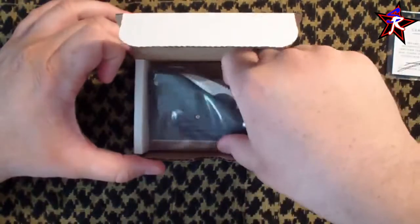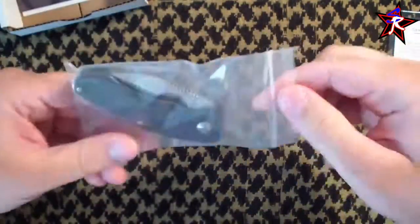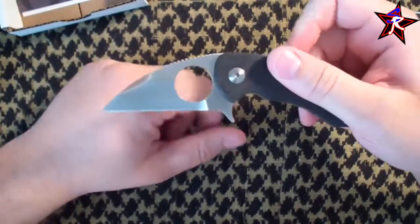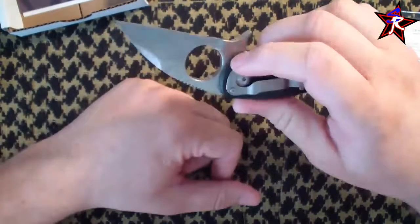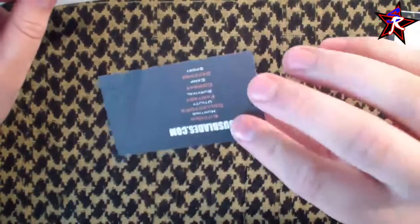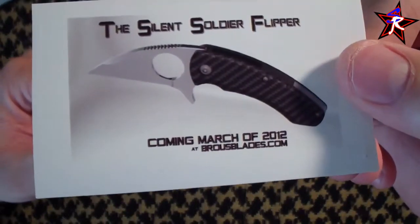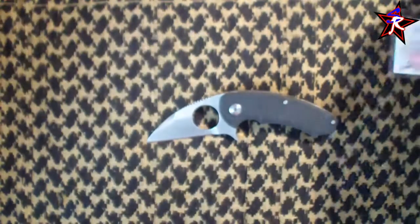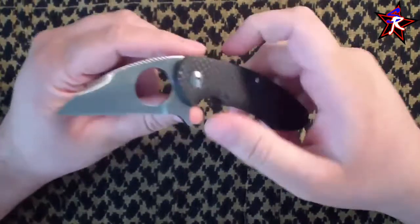The second thing you see is this absolutely amazing folding knife. And if we pull that out, it is the Silent Soldier Flipper, or Silent Soldier Folder, either way you want to call it. Bam. Also in the box, you get one of his cards and a sticker with a release date that kind of came and went. But hey, we won't hold him on that. It's an indie knife maker. What do you expect? Come on. Deadlines. Who knows those?